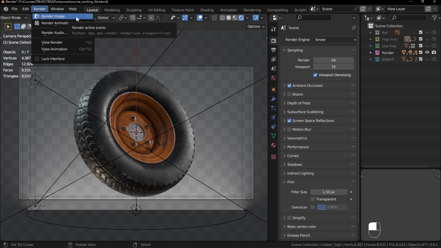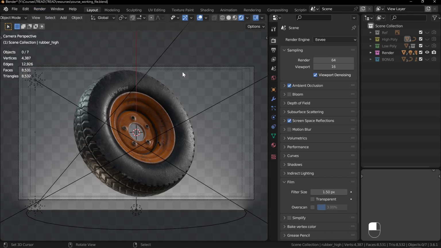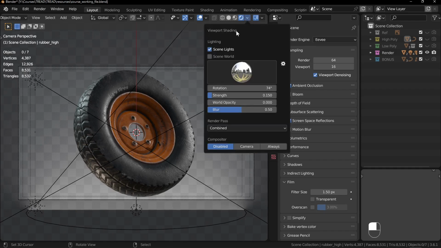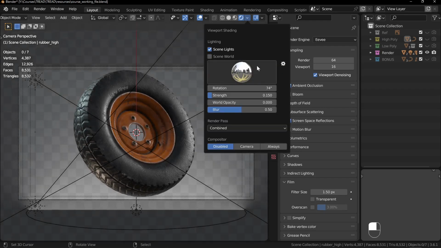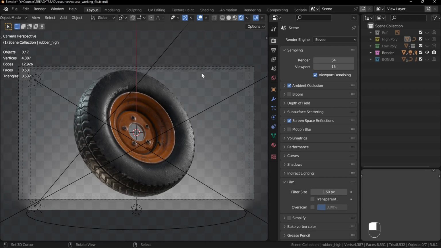Now, the reason we're not going to do that is because I was kind of lazy and I like to set up my environment lights using this viewport shading option, right? Like we had seen in the previous video, we used this HDRI to provide a base for the light in our scene. However, this is just strictly viewport shading. So if I was to render this the conventional way, it would default to this scene world and we would lose all of that lighting. Now, it might not make too much of a difference for your tire or this render, but just for accuracy's sake, I want to make sure that I'm showing you how to get this HDRI in your final render.